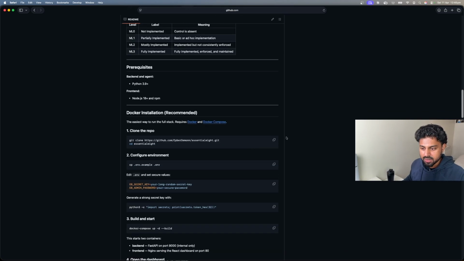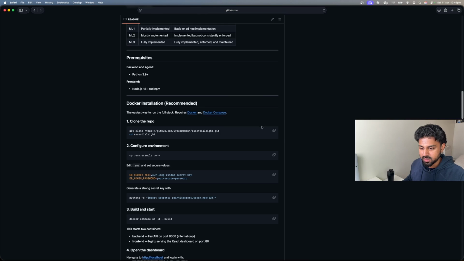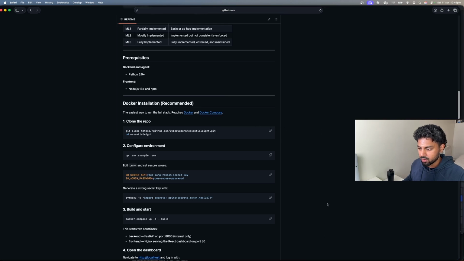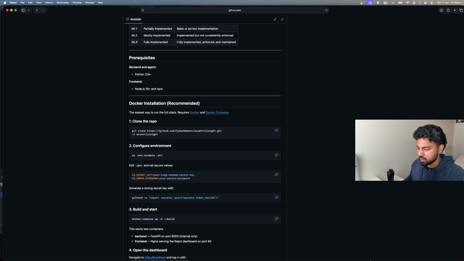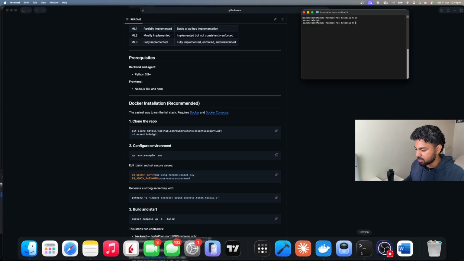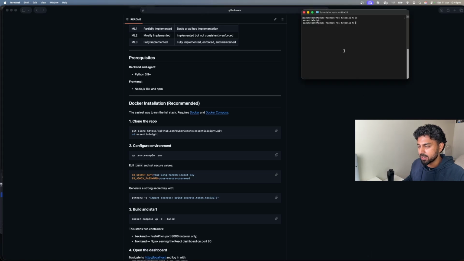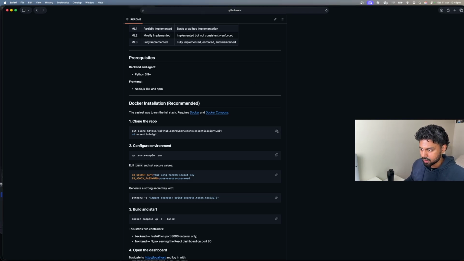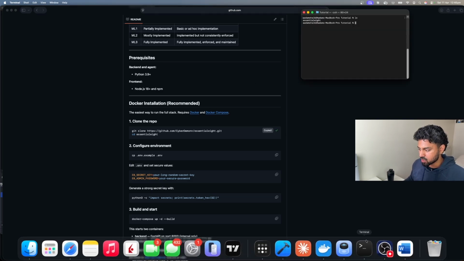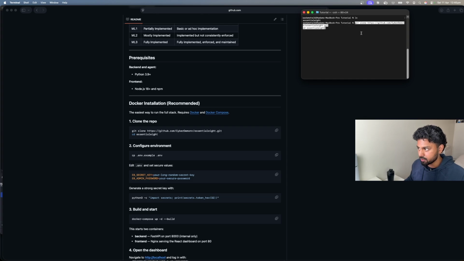Now, to download it, it's pretty simple. All you have to do is clone the repo, which actually I will do right now. I'm going to be running this on my Mac, the server and the agent. But obviously, you can have the server in a different machine and run the agent on multiple machines. So number 1, let's start cloning it. Just copy that, paste it here. Now I already have it cloned.